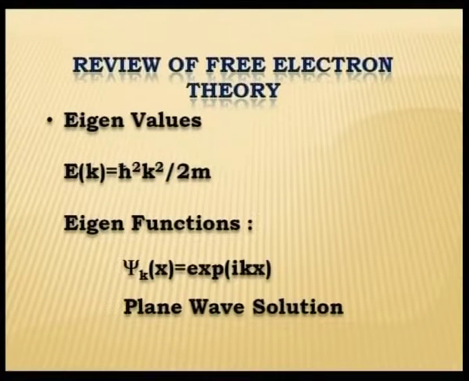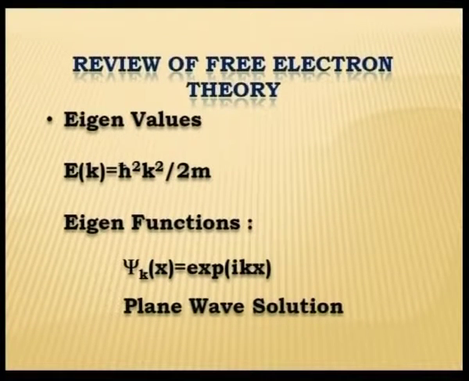What is the dimension of k? The wave vector k is 2 pi by lambda. Where do you find lambda? Lambda is in the denominator. So k will be centimeter inverse or angstrom inverse. So, you have to think of a reciprocal space, about which I discussed at length in the previous lectures, when I was talking to you about the lattice vibrations with respect to specific heat. I also mentioned the Brillouin zone or the reciprocal space, a space in which the length will be, instead of centimeter or angstrom, inverse centimeter or inverse angstrom. That is the reason why it is called the reciprocal space.